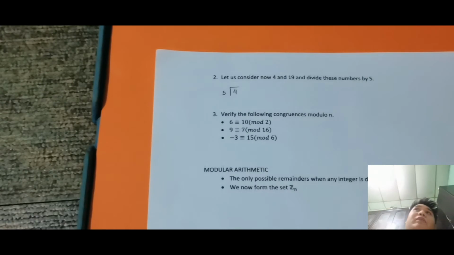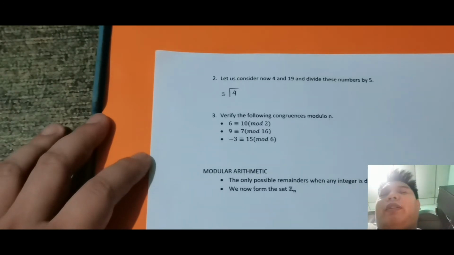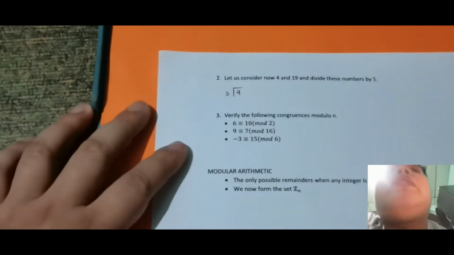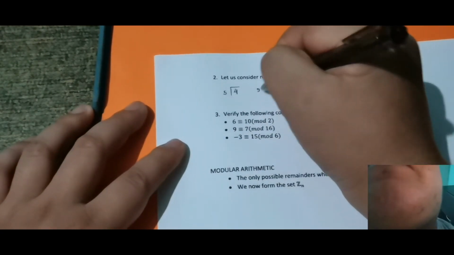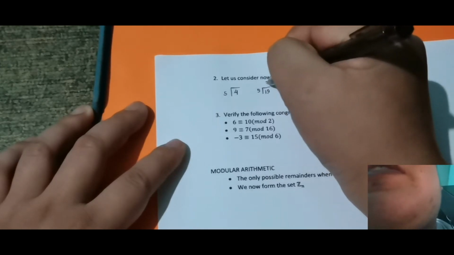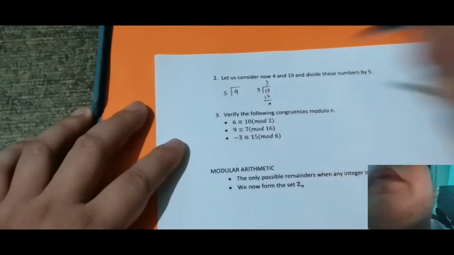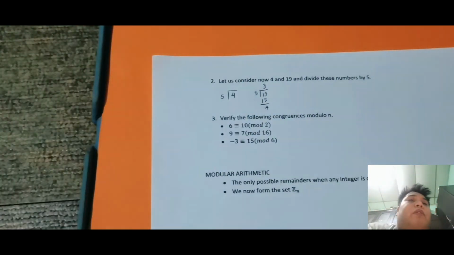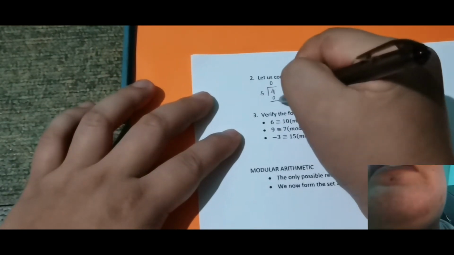4 divided by 5. Wala naman tayong kailangan lagay. That is 0, remainder 4. Teka lang ha, check ko lang kung paano ito ginagawa. 5 times 0 plus 4. Nakalimutan ko na paano, pero, again, 4 divided by 5, ang quotient nito 0, obviously. Pagdating naman dito, 19 divided by 5, obviously this is 3, this is 15, this is 4. Okay, tama, this is the remainder 4. Okay, nagets ko na.